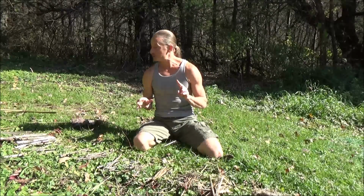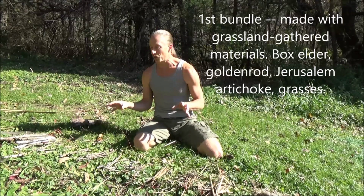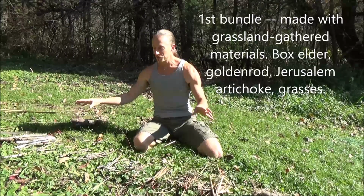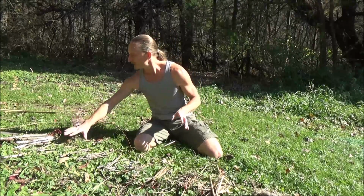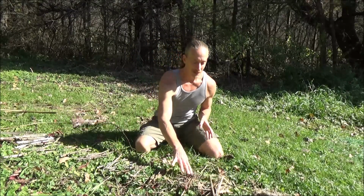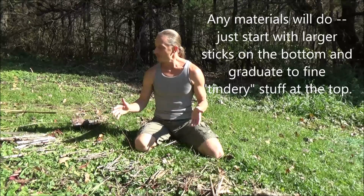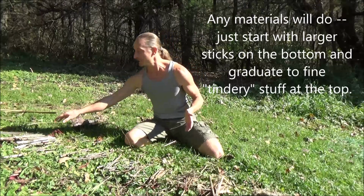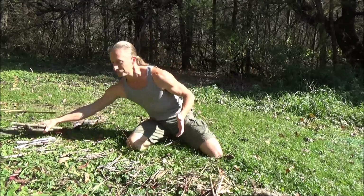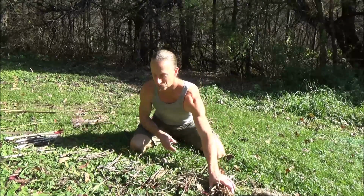I'm going to walk us through 2 different types of fire bundles today. You can make these with any of your local materials, but I've chosen to make one here that's going to be a bigger, more robust one that's made out of materials gathered from the field, kind of field forest edge. So this is box elder, which is a species of maple, and there's goldenrod and just other grasses and such that I found. And you can see what I've done is I have arranged these in order from my thickest ones all the way down to my most flammable type materials.